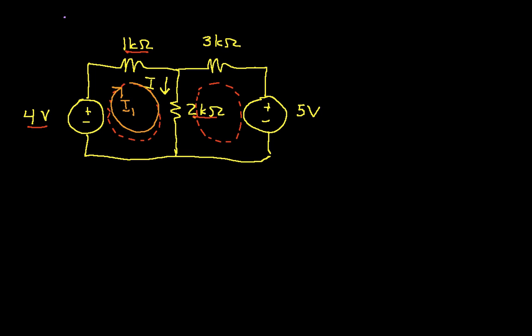And then, let's see what's another color. We'll choose a second current, and call this I2. Now, it's helpful to be consistent here, and either assign all of your mesh currents to be clockwise, or all of them to be counterclockwise. You can assign the mesh currents to go, one to go clockwise, and one to go counterclockwise, but it makes things a little bit more complicated. So I've just assigned all of the currents to go clockwise.